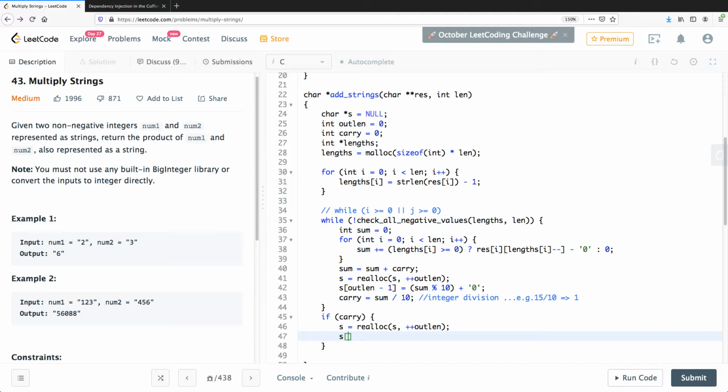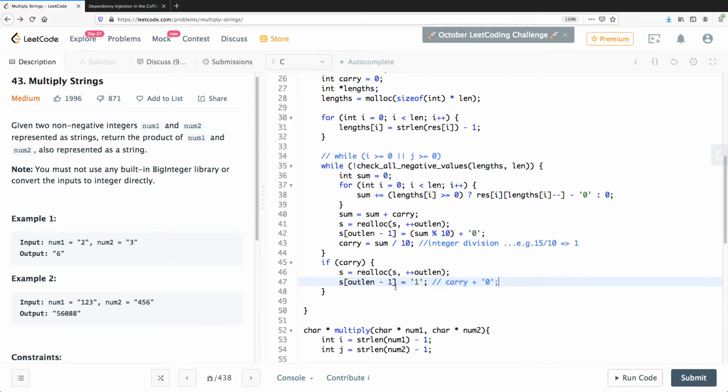And just store the carry digit. Okay, this could also have been done as carry plus 0, but I'm thinking carry is always 1. So we might as well just do this instead of doing something like carry plus this. In any case, I guess both of them should be all right.